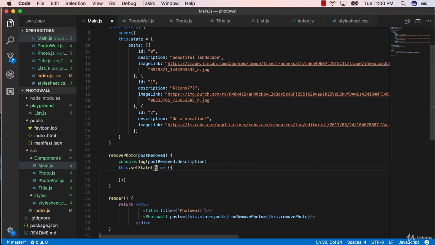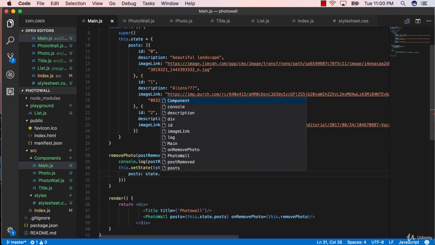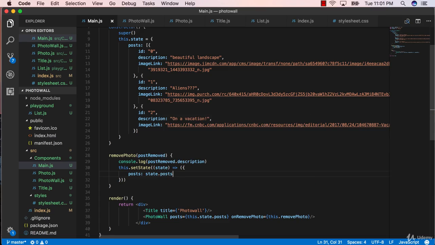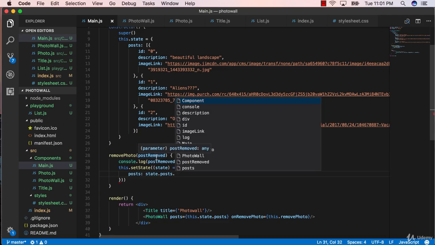The first argument that's passed into our function is the current state of our component, state. We want to update this current state such that it removes one of the photos that we clicked on. To do that, we can return a new list of posts. And what we want to do is remove a certain photo from the current state of the post array. And so get the current state by writing state dot get the list of posts associated with that current state, dot posts. And from the post array, filter out the photo that we just passed in, the photo that we pressed remove on. Dot filter.